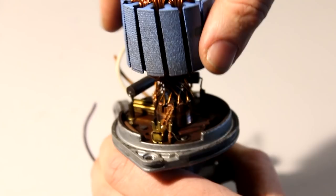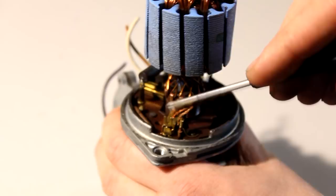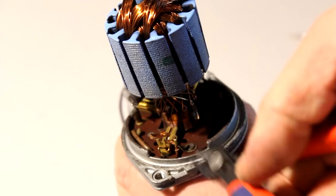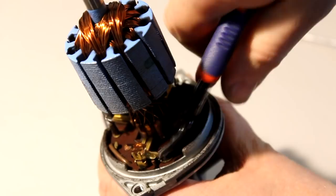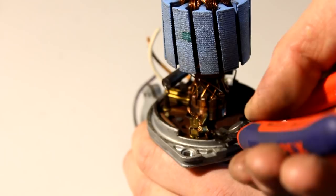But since we actually have eight motors that are electrically connected together by their enclosures, whether we want it or not, we will run into problems once we want to reverse the polarity across these motors by using H-bridges that are controlled by microcontrollers. And that is why I am now disconnecting the electrical path between one of the brushes and the housings of these motors. And here you can see that one of the brushes is electrically connected to the enclosure via a little piece of brass, and I'm cutting that off with a side cutter.